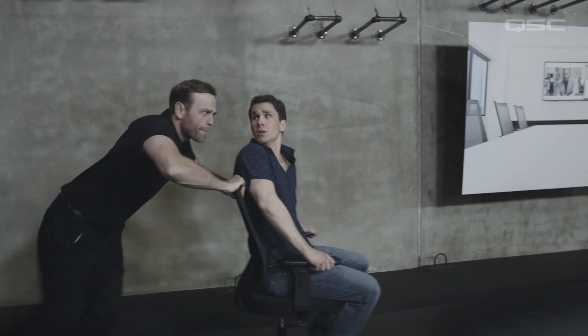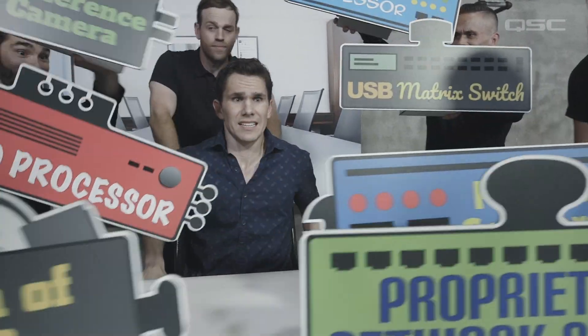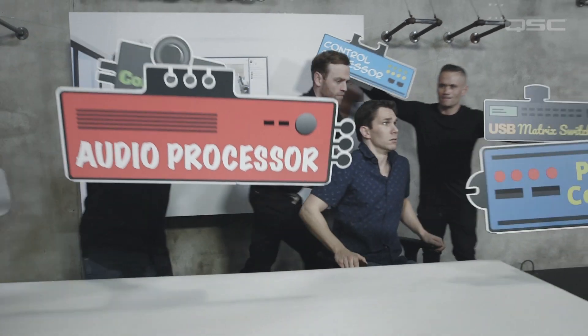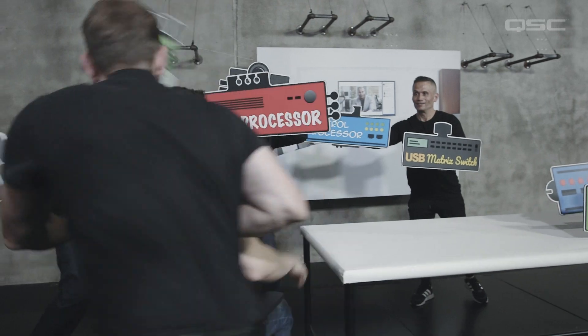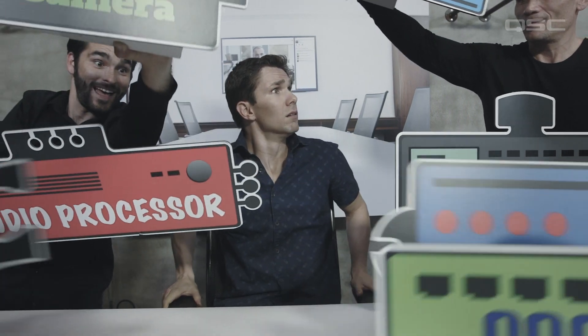Oh, my name is not Billy. Sure it is, Little Billy. Here's just some of the components needed to equip this room to make audio and video calls. That's a lot of different hardware components. The technical term is a complete mishmash of disparate components. Audio processors, video routers, control systems, protocol converters, conferencing cameras, proprietary network protocols — every one made by a different manufacturer, and none were designed to work together. Pretty special, huh?